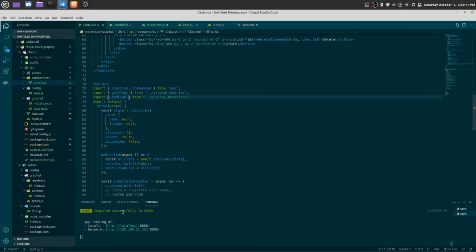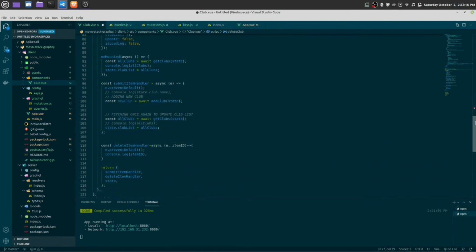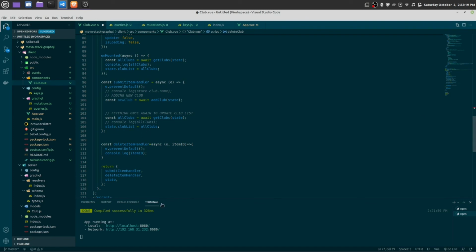In mutation, comma, deleteClub, here just call this deleteClub. The first parameter will be state, second parameter will be id, and next we want to update after deleting any item. Actually, we can store that inside a variable, so let's do it. const deletedClub is equal to await.